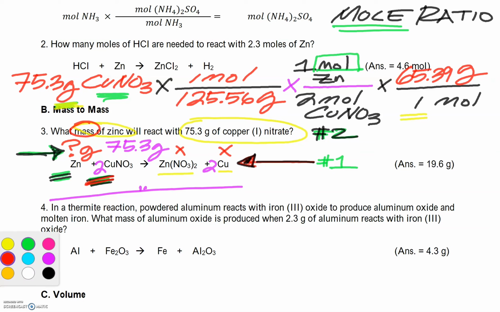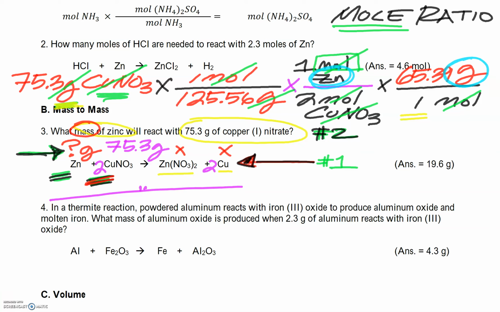So units should cancel. And so let's look. See, grams, top and bottom, canceled. There's your copper. 1 nitrate canceled. Moles cancel here and here. This mole cancels here and here. We're left with a single unit. That single unit is grams, and the single chemical is zinc, which is what they wanted. So now we do the math. Okay, how do you do the math? The math is going to be multiply or divide, just like we've been doing, based on top and bottom.